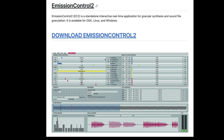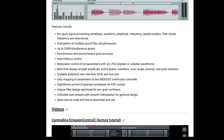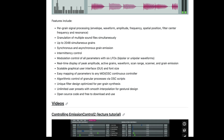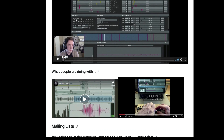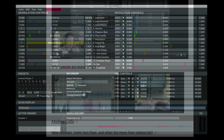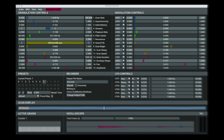This past week I got into Mission Control 2, created by Curtis Rhodes and two of his graduate students. It's a real-time standalone app to do granular synthesis. Here's just a quick demo taking the sine wave that it comes with — a 440 hertz sine wave, only one second long. I made seven different presets that manipulate that sine wave, and I find it fascinating that from one, these many can sprout.